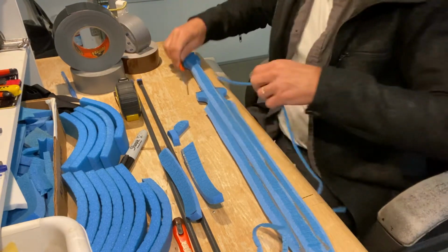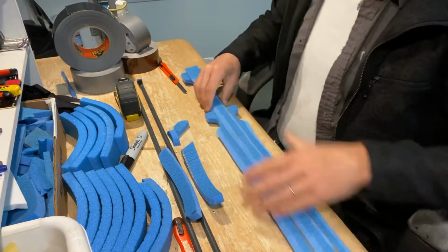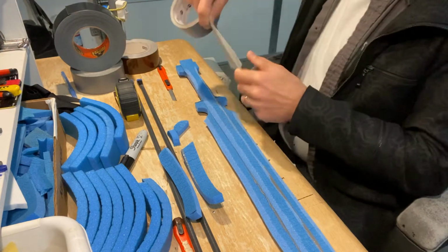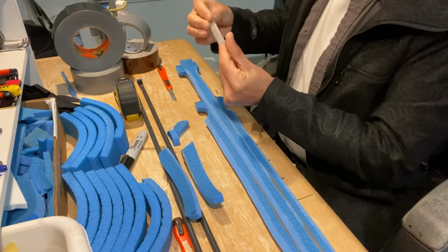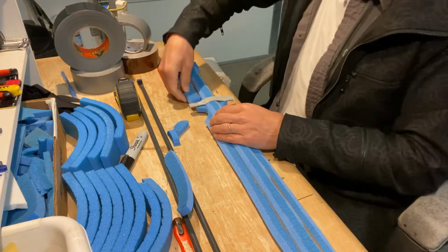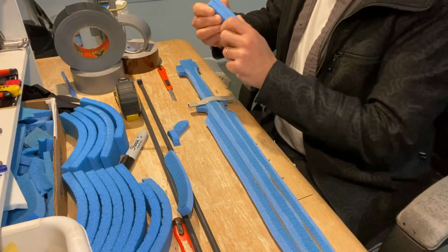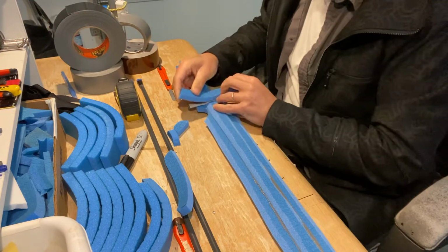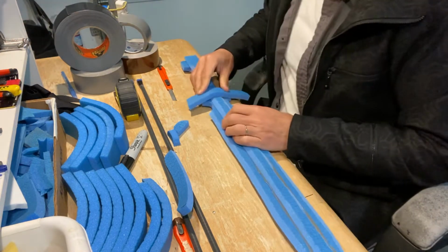Okay, so now this is almost a usable sword at this point. And I could just cover it up and say it's an interesting short sword, but I want cross guards and stuff, so I'm gonna go on to that step. So, put this cross guard on, take the tape, and I'm going to roll it up again, put that across as a cross guard. These are the pieces that I cut out from here on these sides here, so take that piece, fold it in half just so I can see where the center is, pretty much set in the middle, and then press that down to get the center where that's going to be. Okay, that's fine, flip that over.